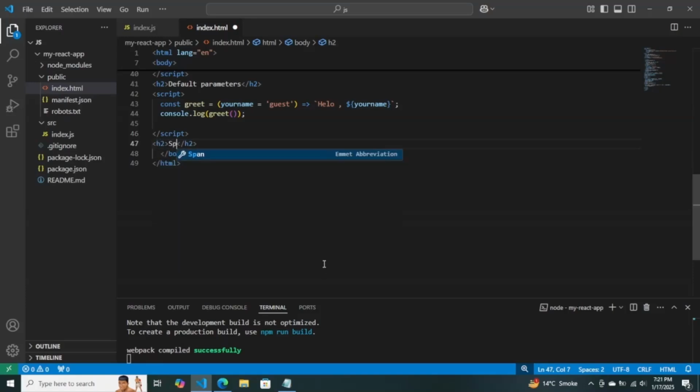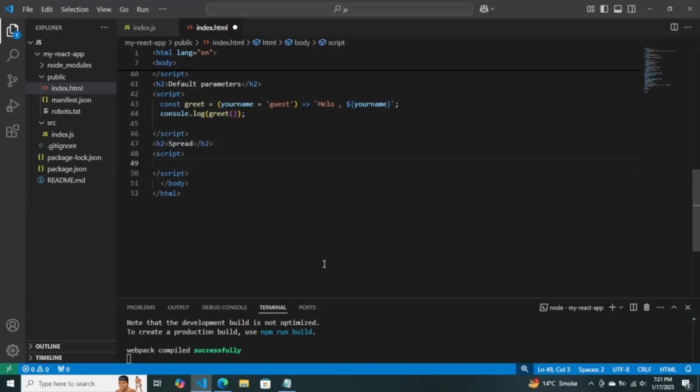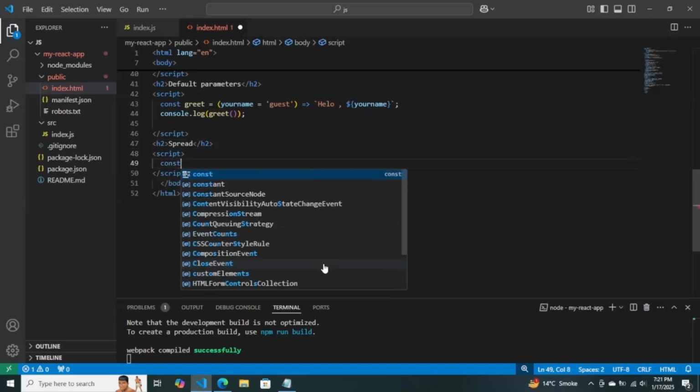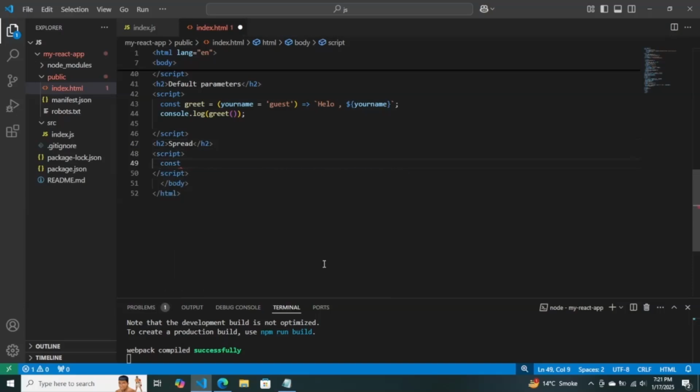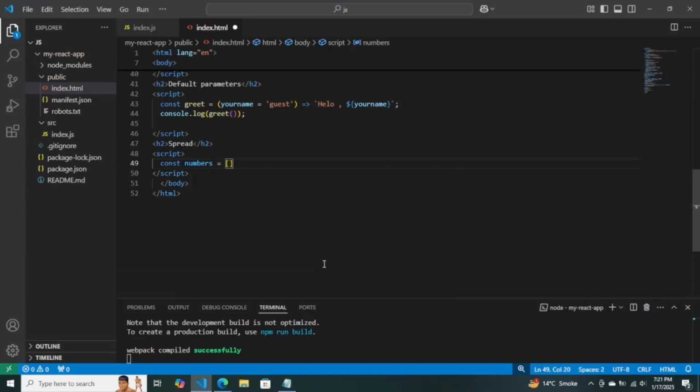Spread. Underneath we will use open script tag and close const and variable use numbers and use square bracket 1, 2, 3 symbol.